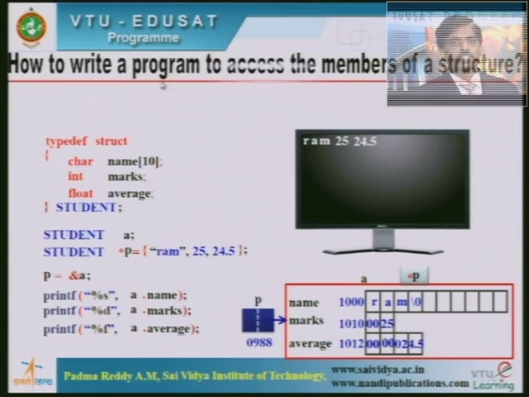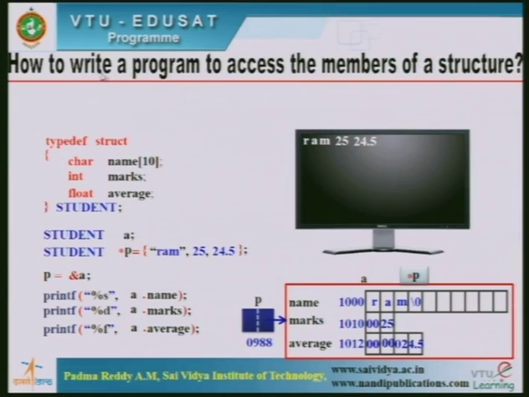Okay, now let us see how to write a program to access the members of a structure. Here we have already written the partial code to access various fields. Now all this code must be enclosed within braces like this. And here I write void main followed by, what is the syntax? Void main followed by empty parentheses. So this is a complete program.